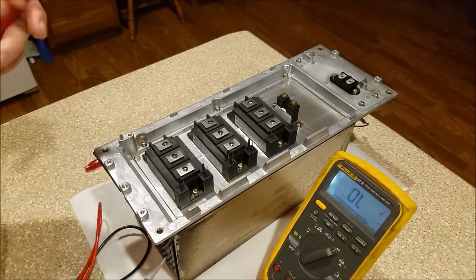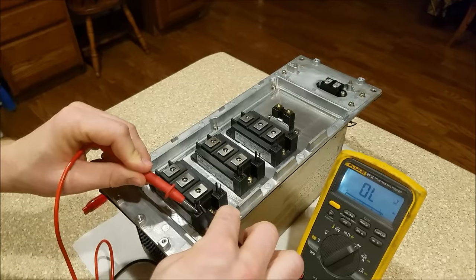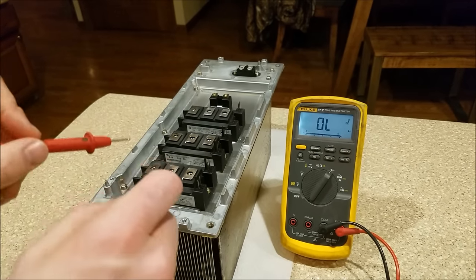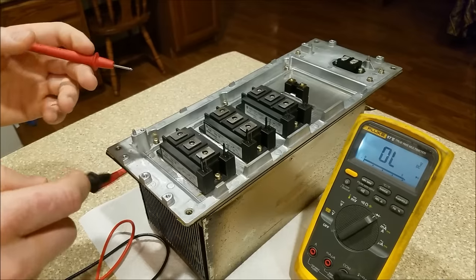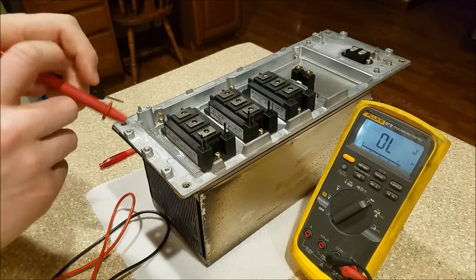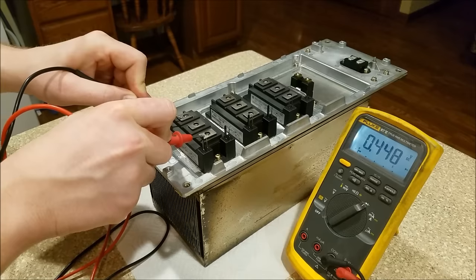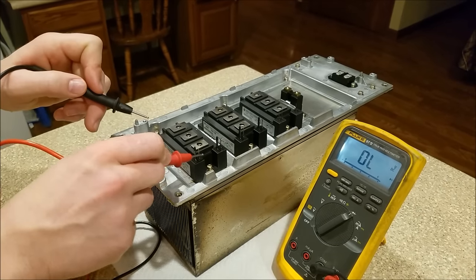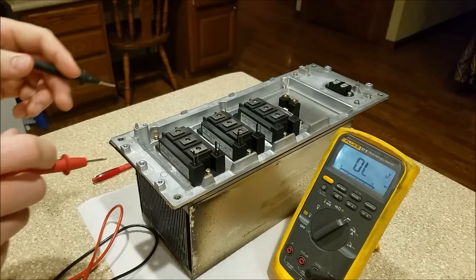One thing that will confuse people — I want to reiterate this. If I were to charge up my gate — remember there's three volts on the red lead and zero on the black — I'm charging up gate one right now. Because it acts like a capacitor at the input of a MOSFET, I've just charged up the gate, and now gate one to emitter one has a charge on it. So collector one to emitter one will allow current to flow. See that? Collector one to emitter one is showing a 0.45 voltage drop. Normally you'd think that's a bad IGBT, but it's not — I charged up the gate. If I short out the gate, now it goes open.